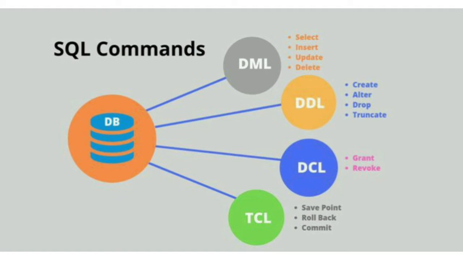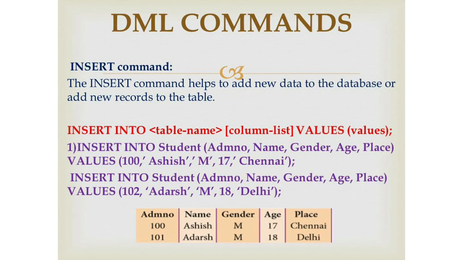In last video, we have learned about DDL commands. In that, create table command is mainly used to create a table in a database. Right? Today, we are going to learn about remaining components of SQL's command. DML commands. DML stands for Data Manipulation Language. Once the schema or structure of the table is created, values can be added to the table, right? The DML command consists of inserting, deleting and updating rows into the table. By using these DML commands, you can insert or delete or even update rows into the table.